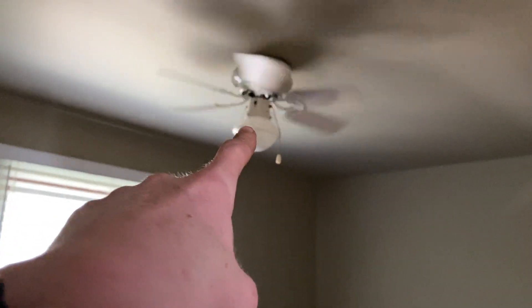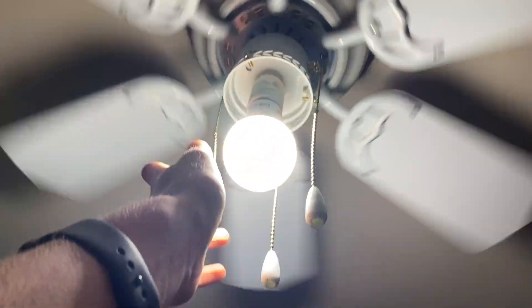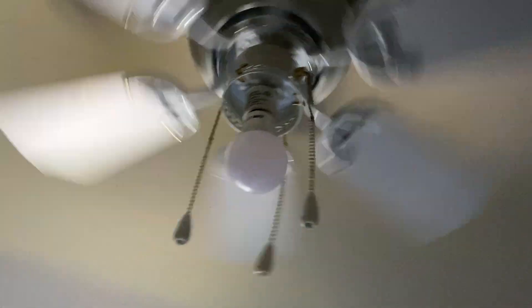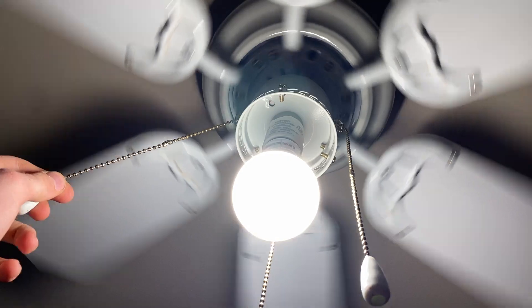I'm going to move the Cannon Twister into this room where the Light Tex Vortex is, because the Cannon Arm has a globe and this one doesn't. This one will go in the garage. Nothing's happening with the Laska — I don't know when we're going to change that out. I thought about putting another fan here, but there's a bunk bed here so this fan is good. This one is going to go in the garage.